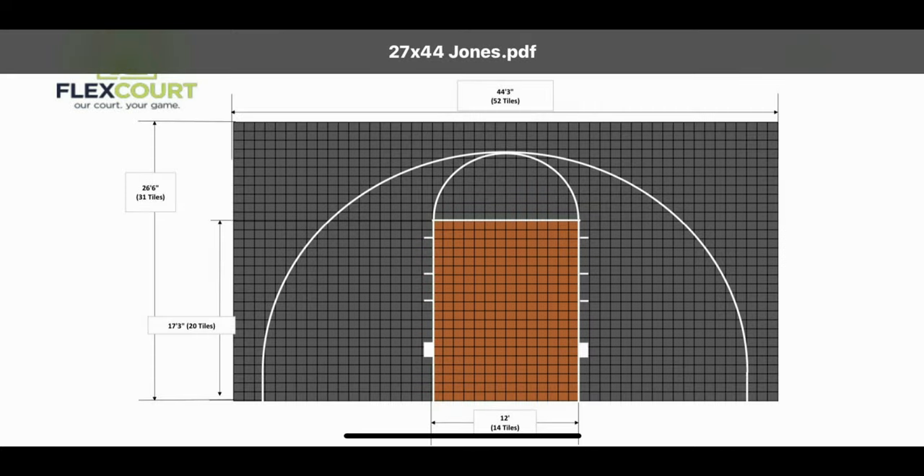One last thing — going back to the court dimensions: the free throw line is 17 feet from the baseline. The goal overhang is 4 feet, so it was installed 2 feet from the court, which gives the required 15 feet from the free throw line to the backboard. The three-point line is 6 feet from the free throw line. That's how it was set up.